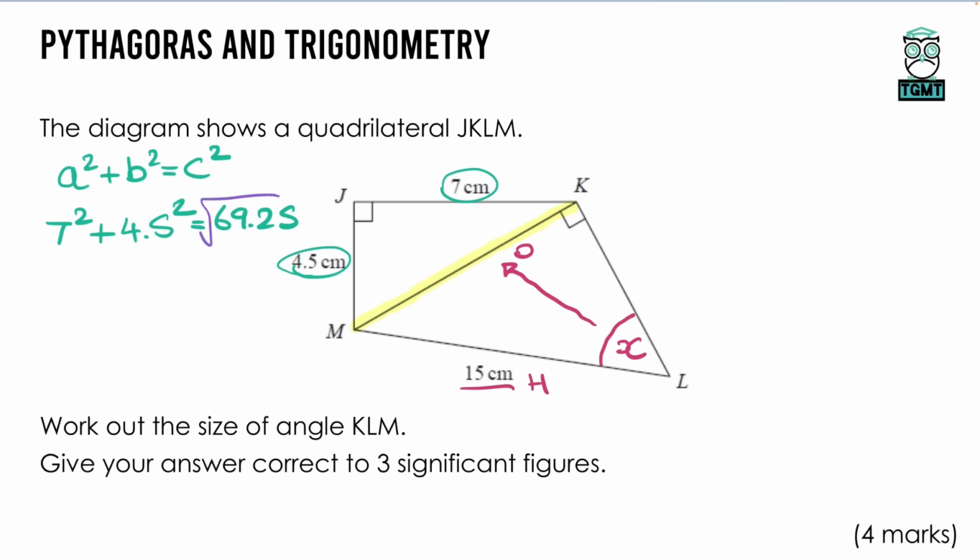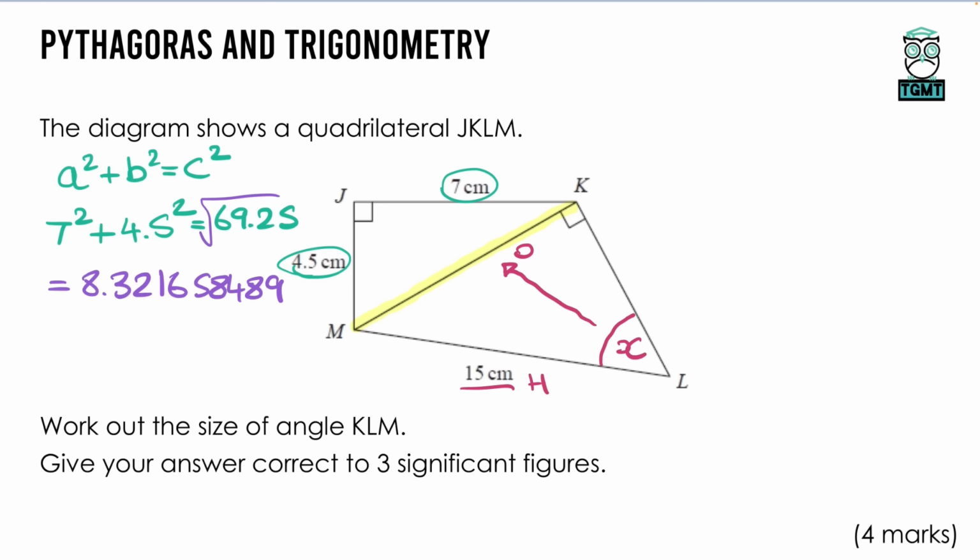That will give us the length of the side. So square root of the answer. And it doesn't give us a very nice number. Now, of course, we're not going to get a very nice number if we're square rooting 69.25, but we do end up with quite a long decimal. So 8.321658489. It says to give your answer correct to 3 significant figures.